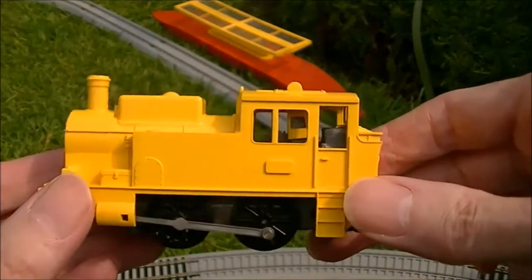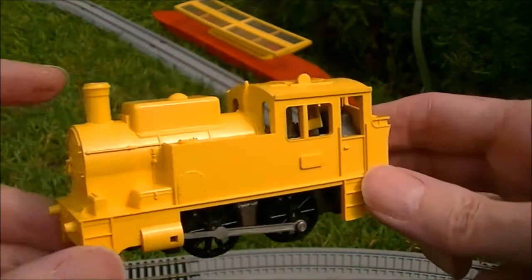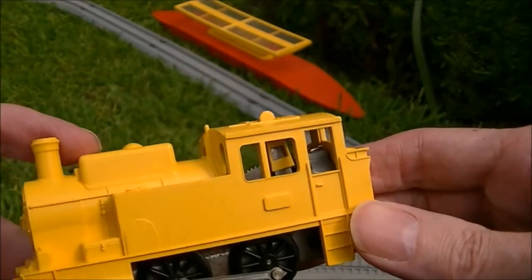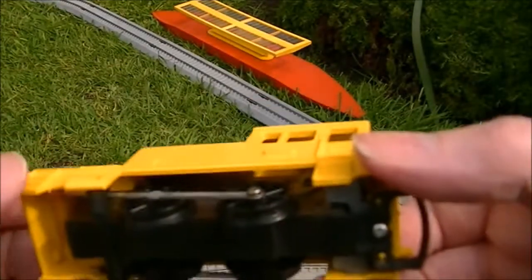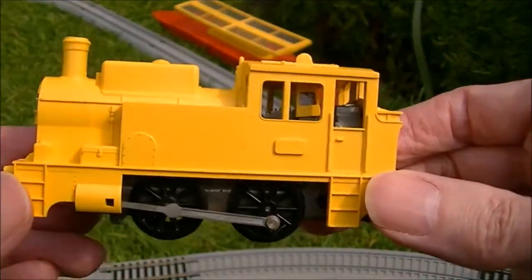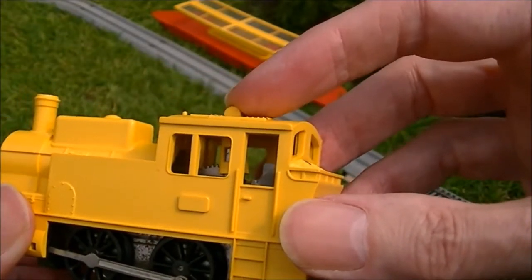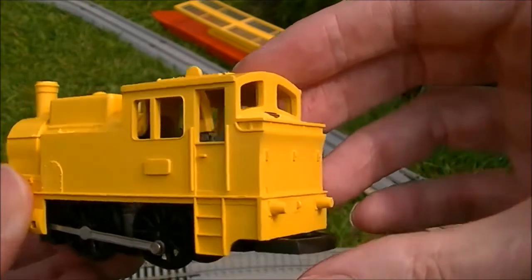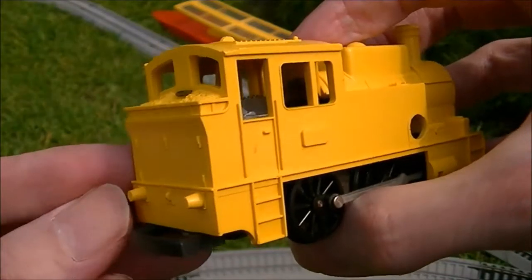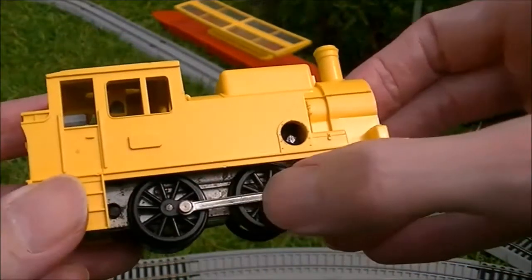Okay, so here's the loco. I think it's one of the early triangle versions. I think it's called the top tank because of this curious little lump at the top. I think it's bigger because it gave more room for the spring inside to expand, which gave it a slightly longer run. And that gave us a little plastic cap on the lever, for comfort for your hand. That's the back of it. They didn't give you proper buffers, but it is a toy after all. And you've got the connecting rod here.